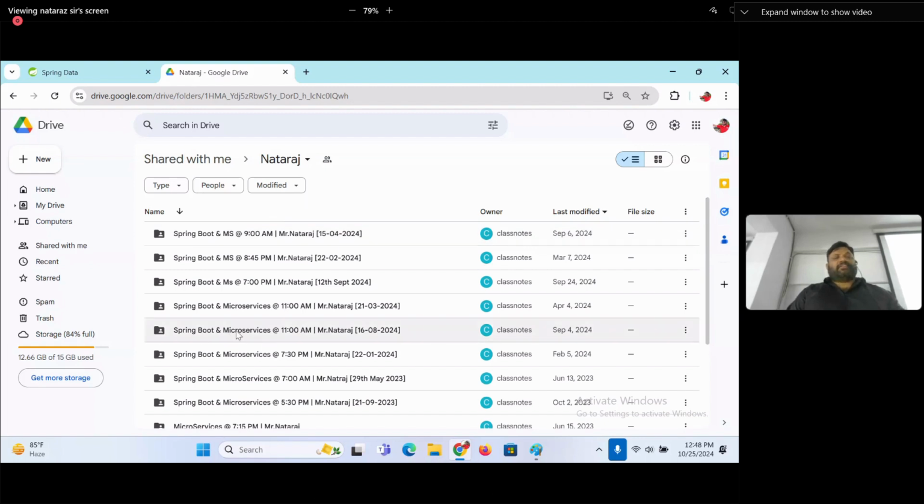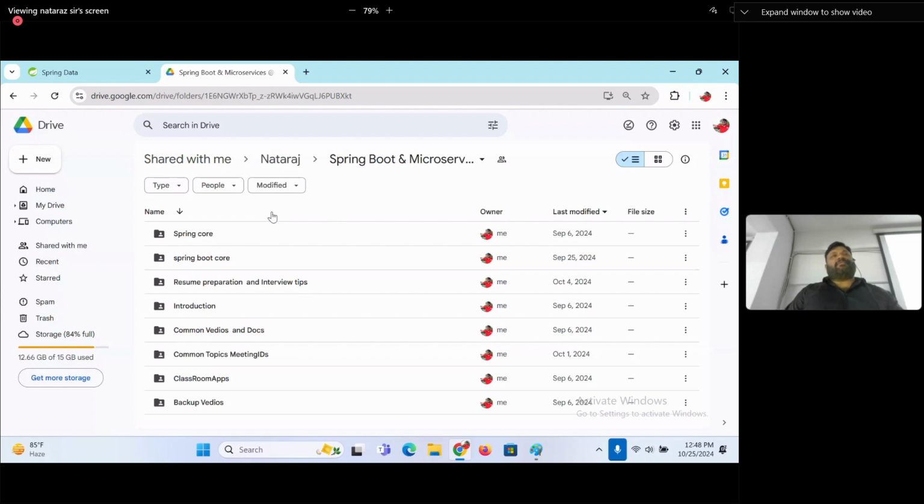Spring Boot and microservices, right? If you are asking someone to refer you, it means you are not confident. Become confident. N number of openings are there in the market.